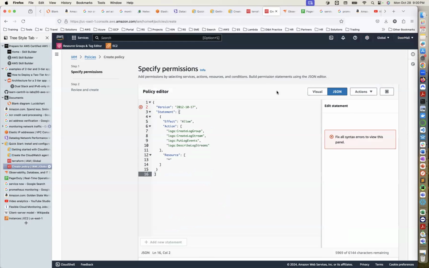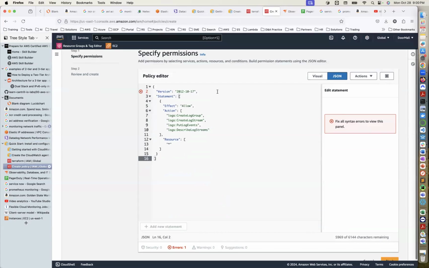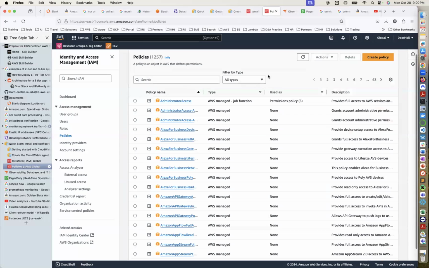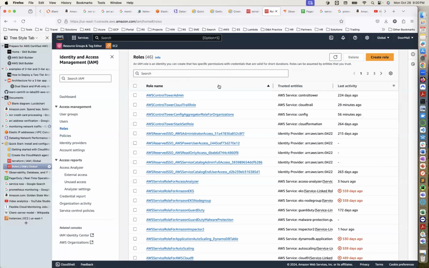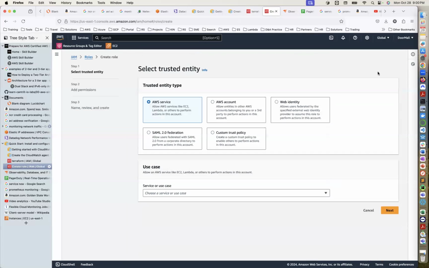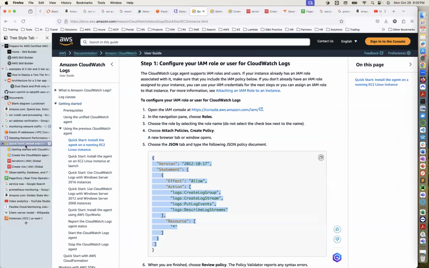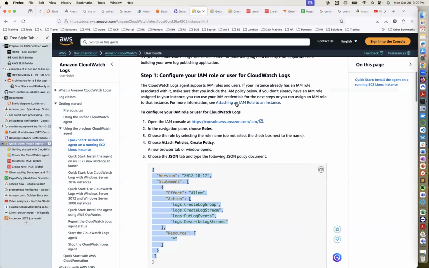So right here. Cancel this. Roles. Create role. And what's the role? So CloudWatch role.